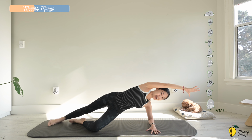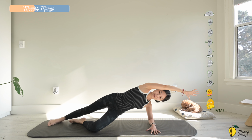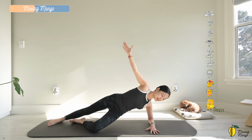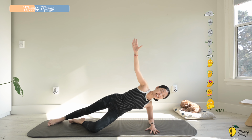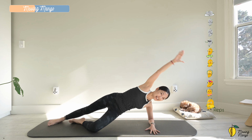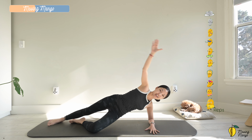So just engage your abs and keep your torso at the same position all the time, but all the muscles are still working. Only your arm is moving, but then you also feel all the heaviness from your body to hold and keep your hips at that position, high and long and lean. Good. Keep breathing, inhale and exhale.